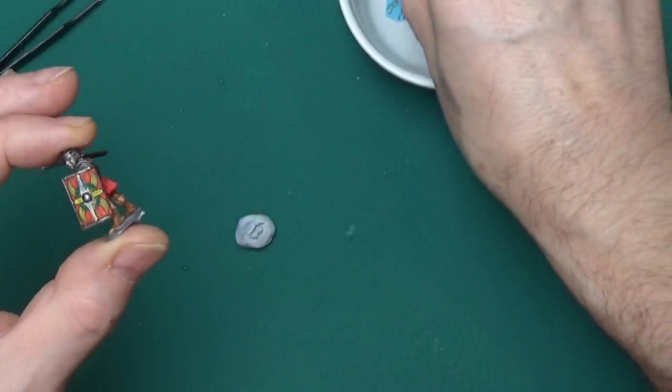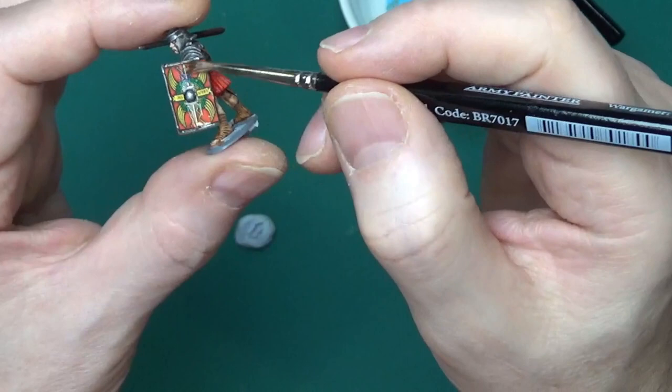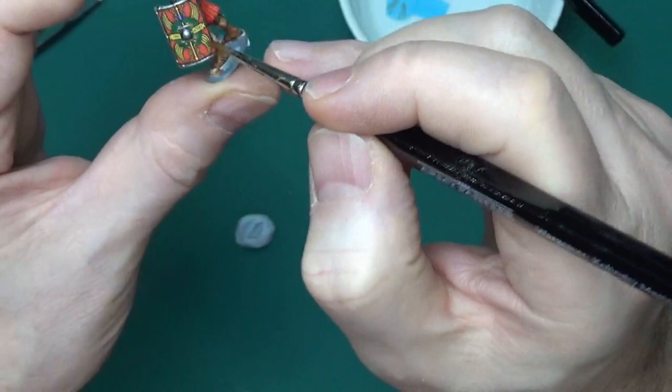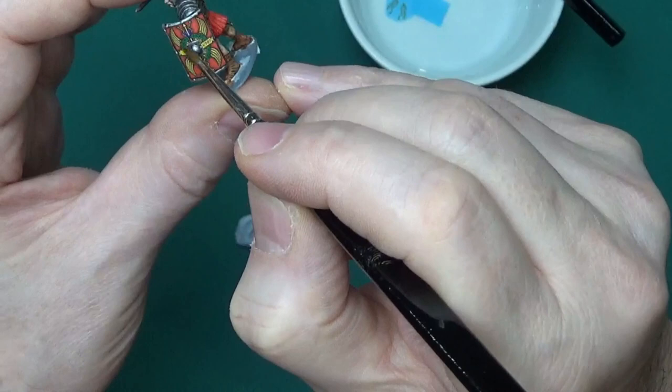So we're just going to keep pressing this into place gently. What you're trying to do here is obviously force out any excess water and force out any air bubbles that might be caught underneath. And try and align it where we want it to go. You can obviously see the base of the decal is around the edges here, and it's sitting around the square recess in the scutum there.